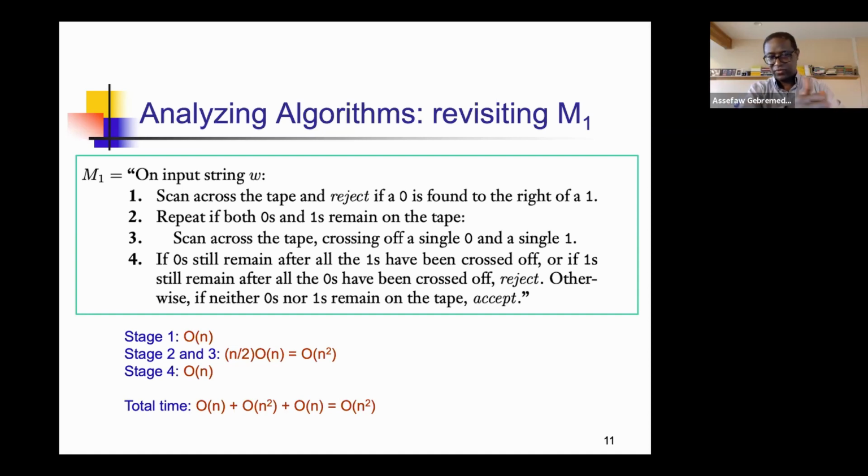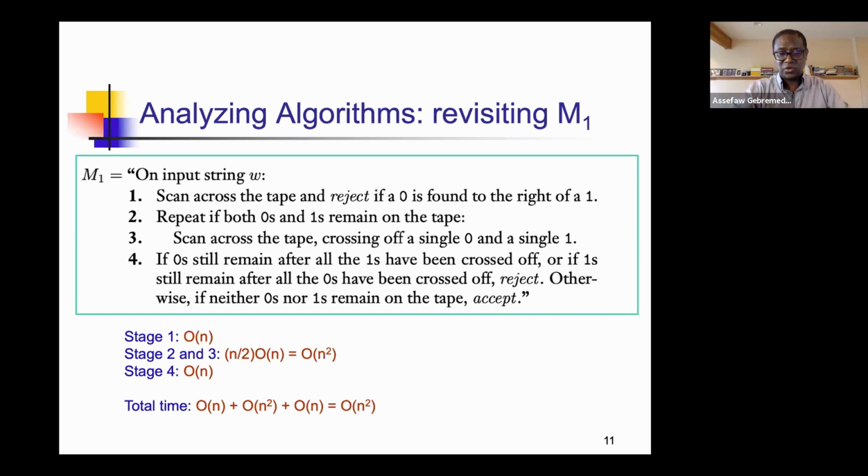They had to involve scanning the tape, whereas stages 2 and 3 had repeated steps, and it was half of the thing that we need in each one of them. And in each one we scanned, so stages 2 and 3 together were no longer linear. We had to repeat them, and this is worst case, by the way, so order of n each time, and it became order of n squared.